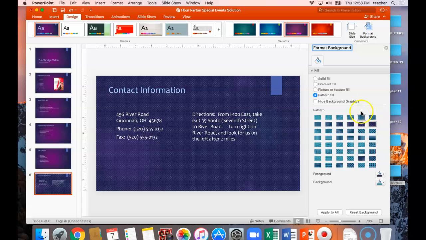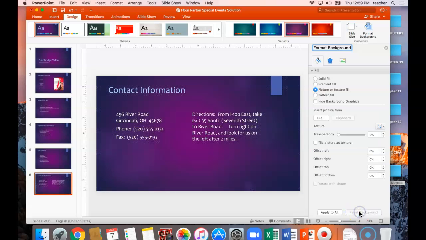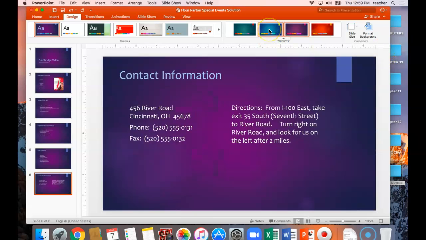In the Format Background task pane, right over here, you'll see where it says Reset Background. We're going to click Reset Background, and then we're going to hit Save. So you did all of those fun background changes, and then we reset it, and this is where we're back. Hit Save, and we can close this, and we're ready for our next step-by-step.